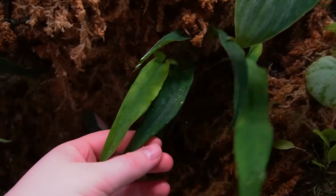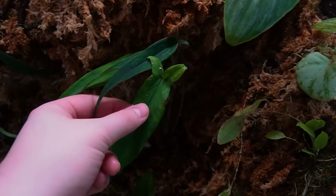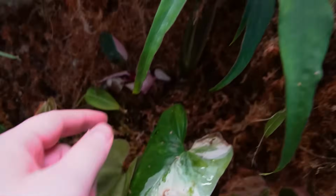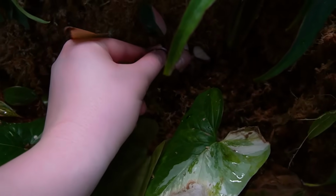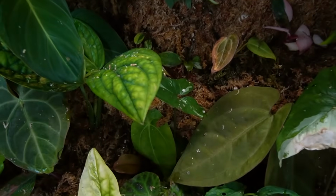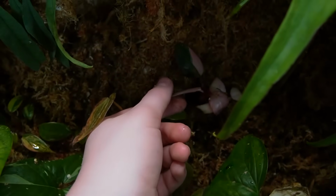Then right here I have my lance leaf Syngonium, which is doing super duper well. I tucked him into the back corner and he just looks really fun hanging right there. Then I have a pink princess. This guy's having some trouble acclimating, but he also has a bunch of all pink leaves, so it's kind of to be expected, especially since he just gave me another new leaf and it is also completely pink.